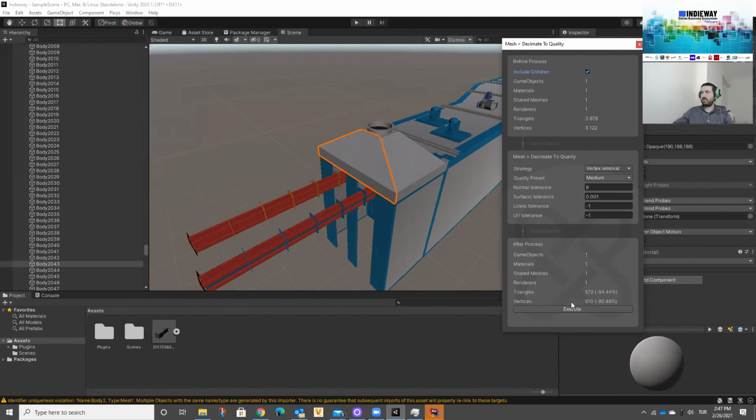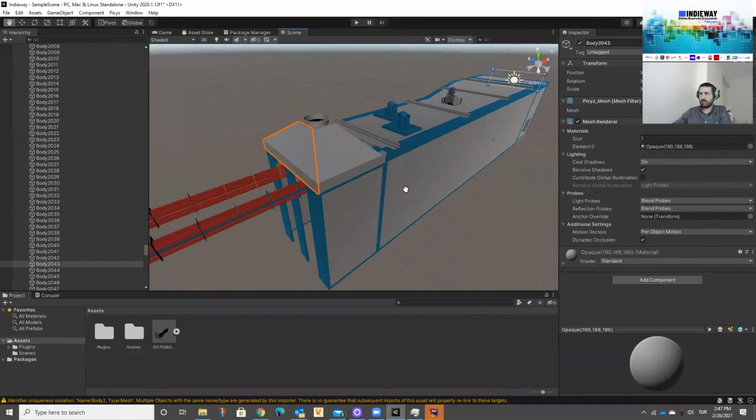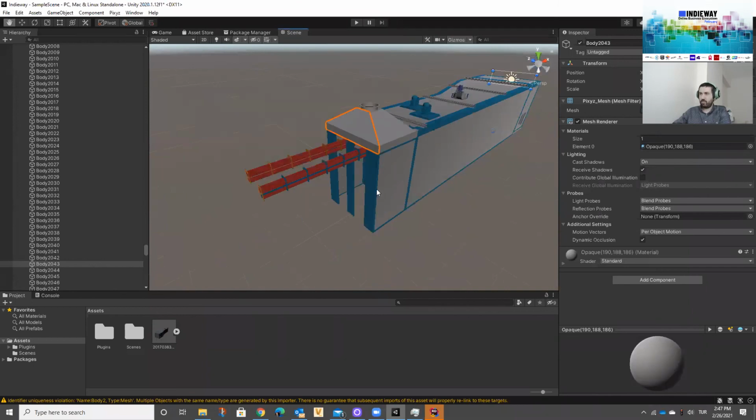These are the default parameters, by the way. I clicked on them, and in a second, I saw the number of my triangles. I saw the renderers, the shared meshes, etc. Now I will select more than one part to make it more dramatic.